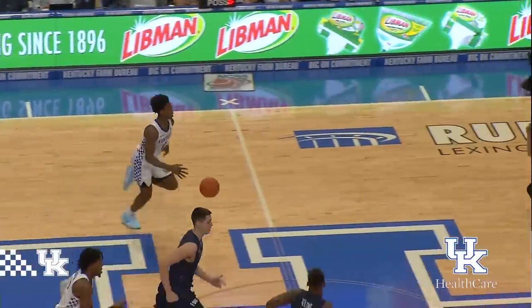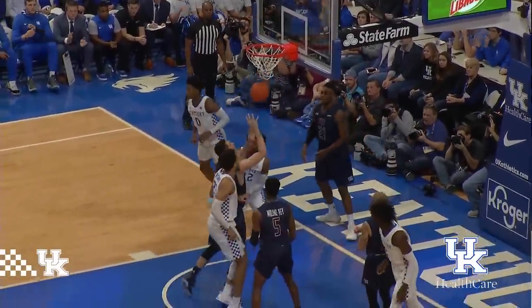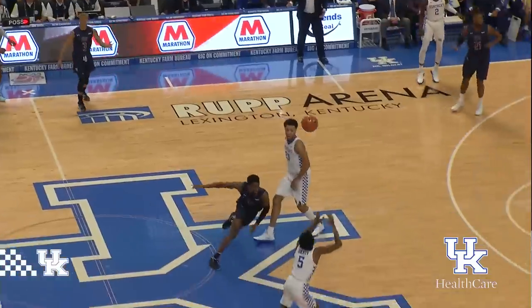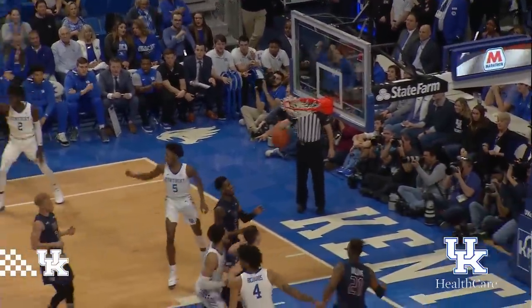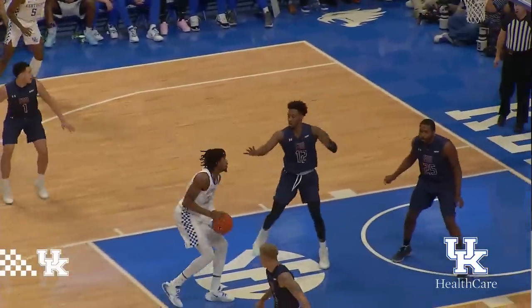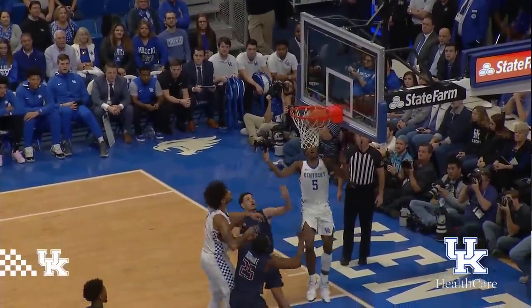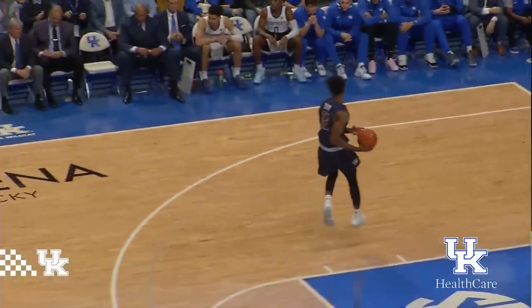Comes off to Higgins. Higgins sprinting down the middle of the floor, gets into the lane, leaves it behind him to Brooks for a left-hand layup. And in the crowd, Quickly into front court, pass to the left corner, Whitney's three, good! Love seeing that. Tyrese Maxey straight away. FDU in the zone. They get in the middle of the zone to Brooks, who turns and scores from about 10 feet out, right at that SEC logo in the middle of the lane.